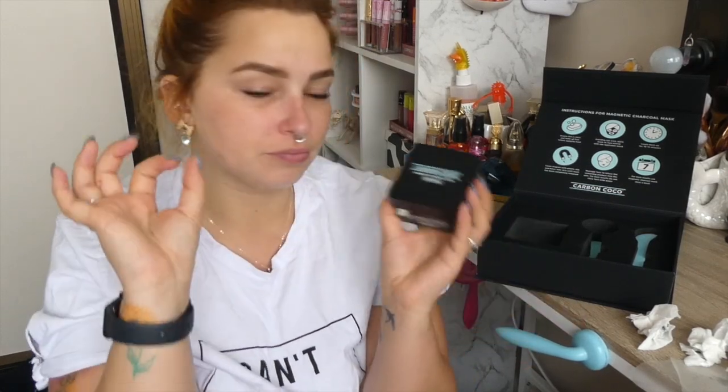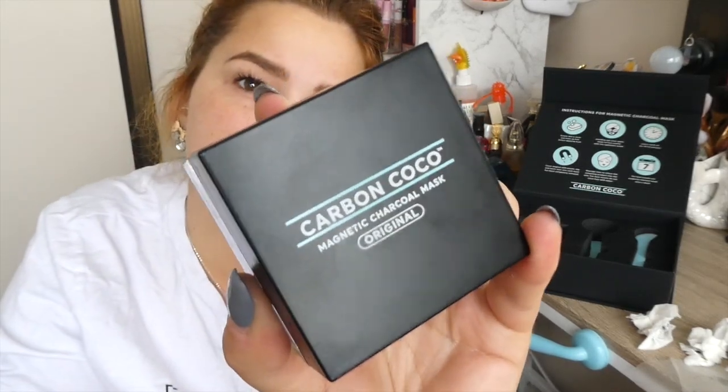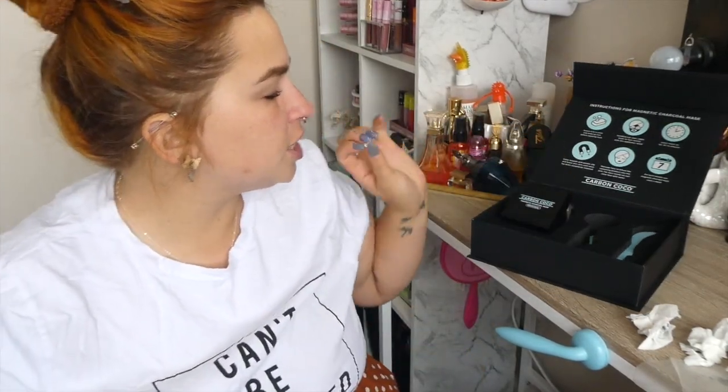This Carbon Cocoa Magnetic Charcoal Mask — try saying that 10 times. I honestly think this is a really, really good deal. For $69.95, my face feels amazing. You can definitely feel it's done something to my skin. When I use normal masks I feel like they don't do anything, but this is actually making my skin feel genuinely different. 100% — Carbon Cocoa Charcoal Magnetic Mask, you are amazing. 100% would recommend. I'm gonna be using this a lot more. 10 out of 10. Please Carbon Cocoa, bring out more masks — because this was stunning, this is fantastic. Maybe a peel-off charcoal mask — that'd be really cool.